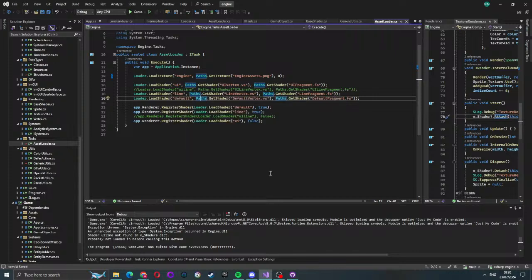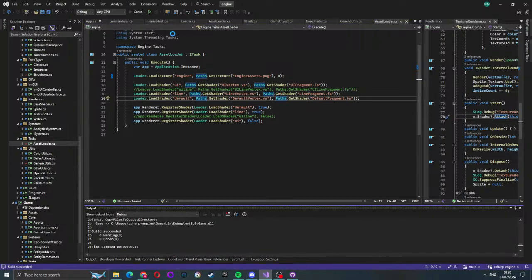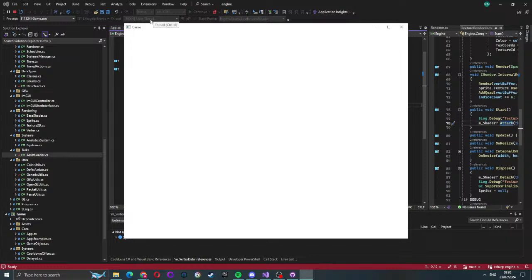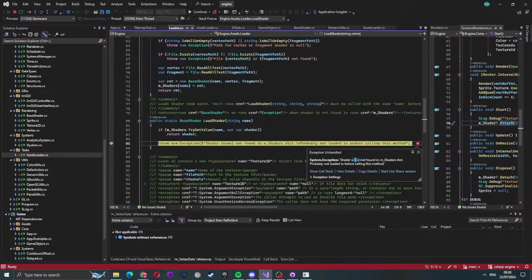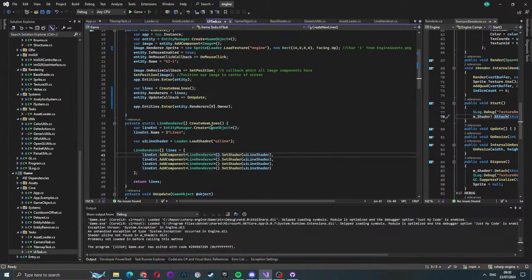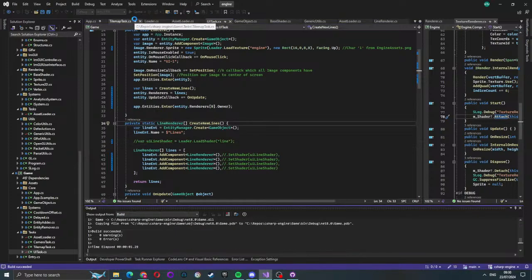Huh? Shader UI line. Oh, we're changing the shader down here. Let's just keep it as line. So we don't actually need to do any of this. Or this. Just gonna keep that for now.